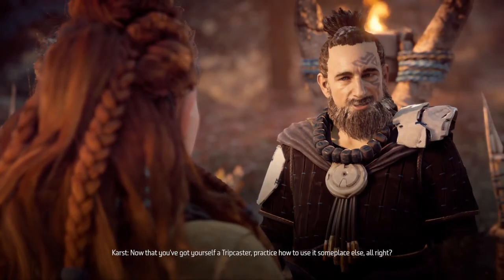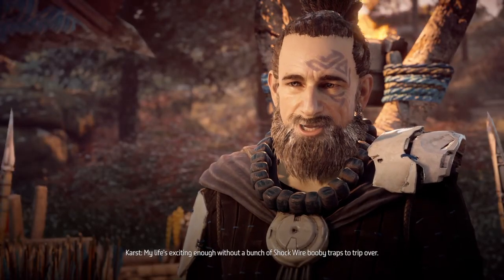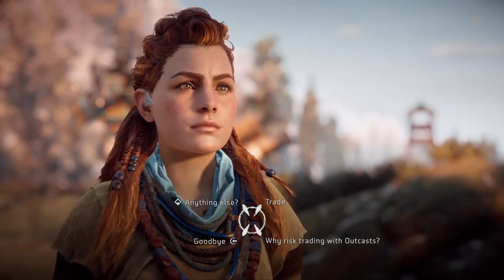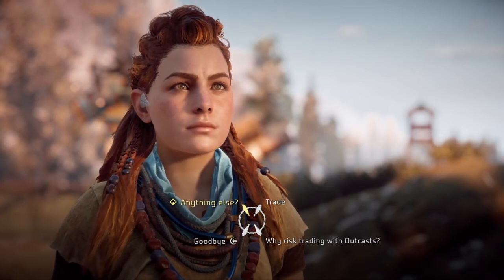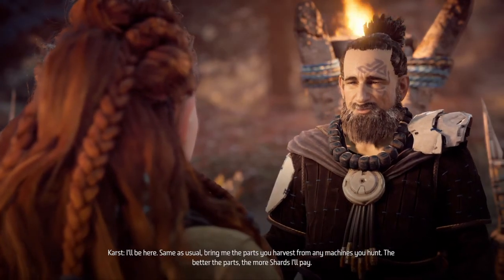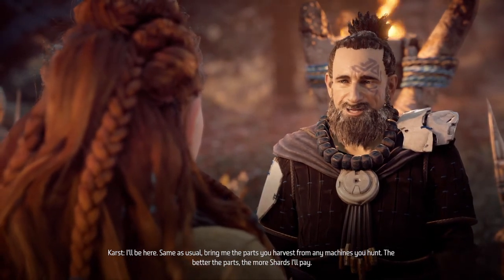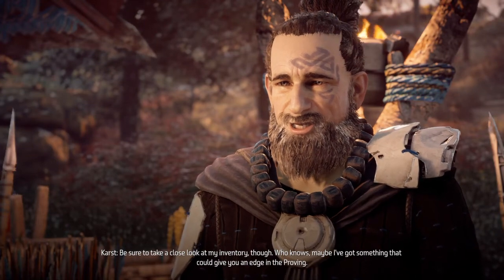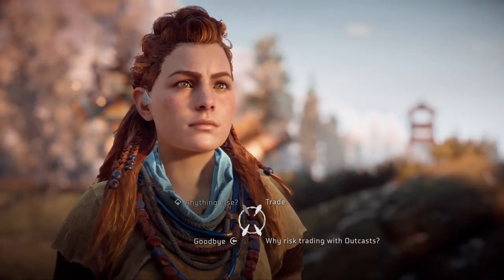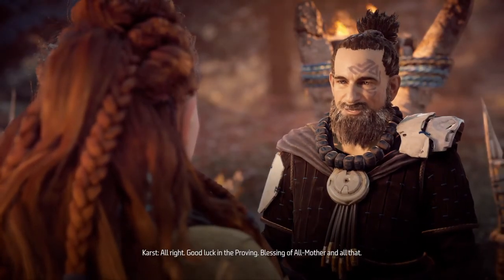But you've got yourself a tripcaster. Practice how to use it someplace else, all right? My life's exciting enough without a bunch of shock wire booby traps to trip over. Really? Could have fooled me. Anything else? Will you be around later in case I want to make another trade? I'll be here. Same as usual, bring me the parts you harvest from any machines you hunt. The better the parts, the more shards I'll pay. Be sure to take a close look at my inventory, though. Who knows? Maybe I've got something that could give you an edge in the proving. Okay, goodbye. I guess that concludes our business. All right. Good luck in the proving. Blessing of All Mother and all.